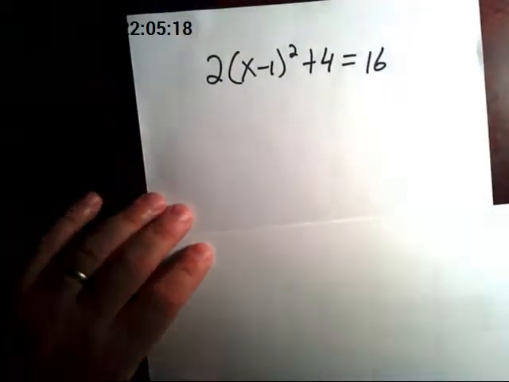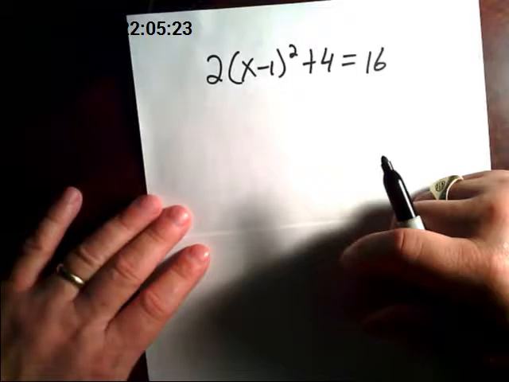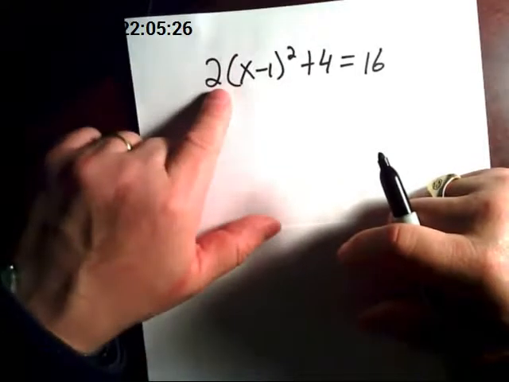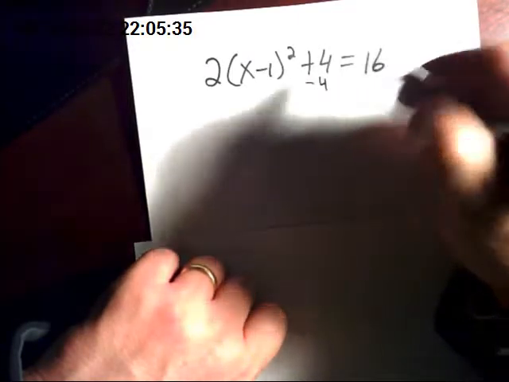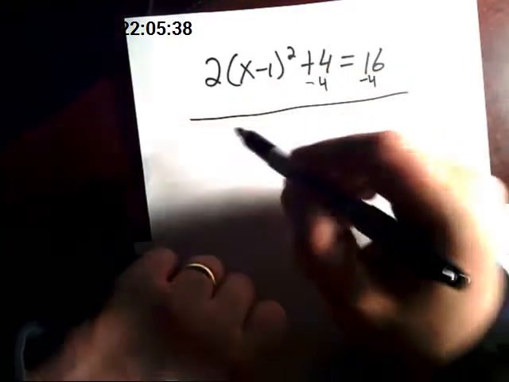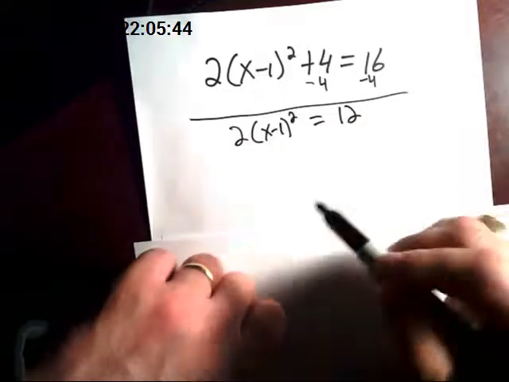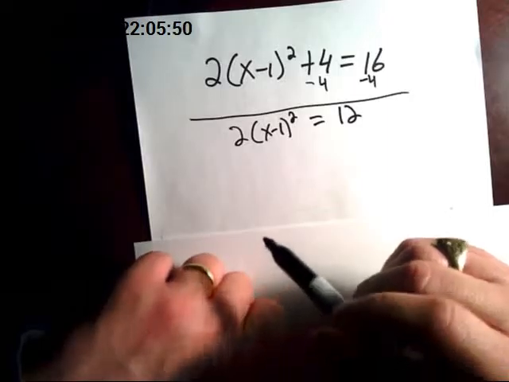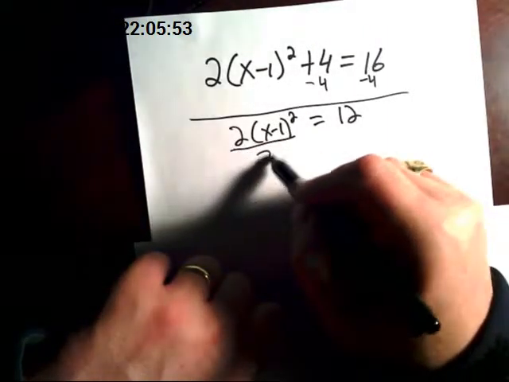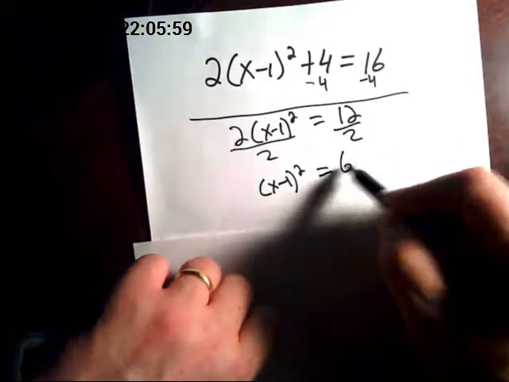Let's take a quick second and look at this other one, because there's more algebra involved here. When I do this, I do the reverse order of operations. That is, I do PEMDAS backwards. So, I know some of you are inclined to divide that by 2, but that's not the best method. The first thing I'm going to do is subtract 4 from both sides. So I got 2 times this quantity equals 12. How do I get rid of that? That's 2 times that. Well, I can multiply by the reciprocal or just divide by 2. If I divide both sides by 2, I got x minus 1 squared equals 6.